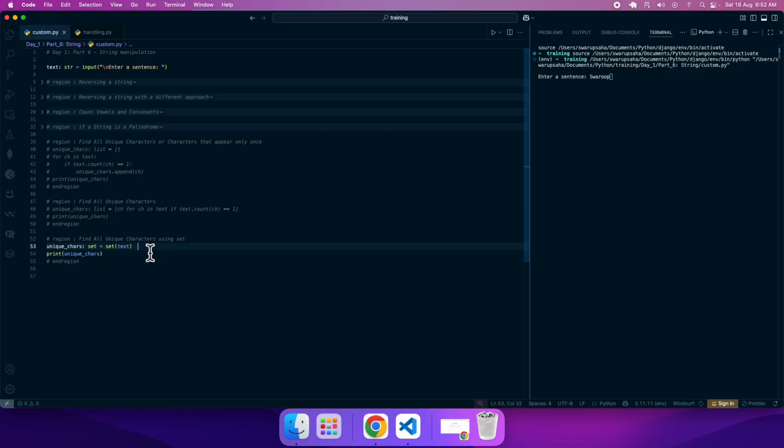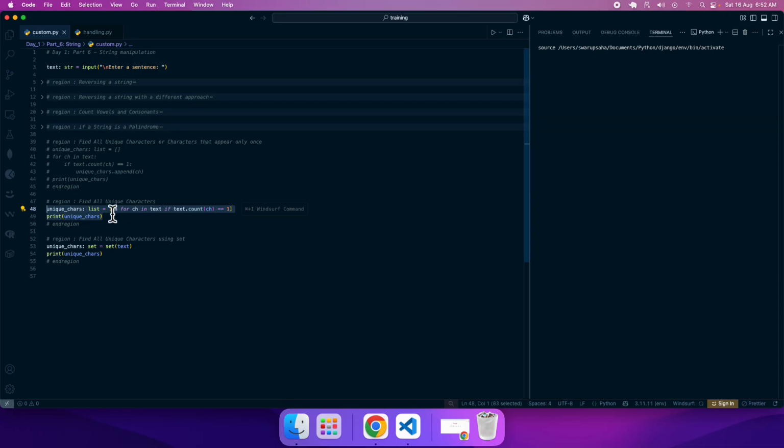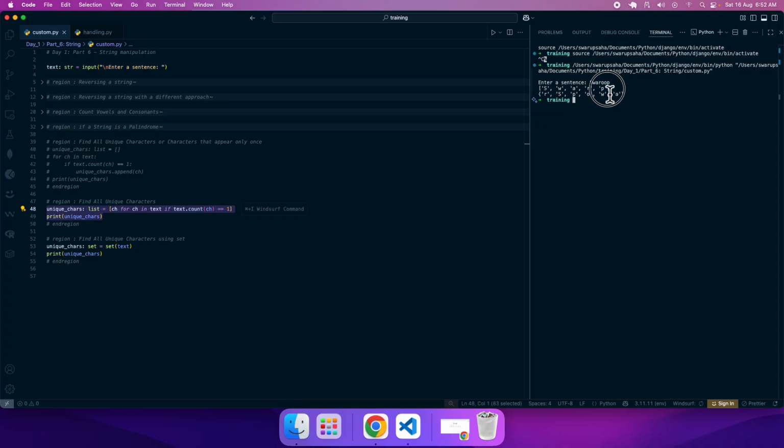But there is a small change in the previous program with that of this one. Let me do one thing. Let me uncomment this portion also, and I will show you what is the difference between this approach and this approach, and you will be surprised. I know many people already started guessing, but still I will be going with this one and see the output. Yes, this one is the exact representation of the sequence in which I have inserted these characters. Only the redundant or duplicate character has been removed.